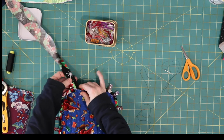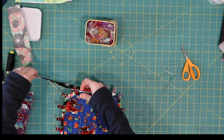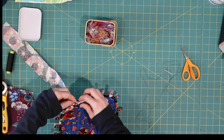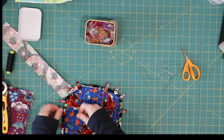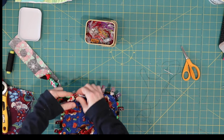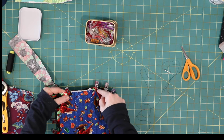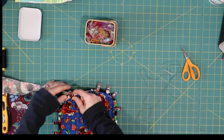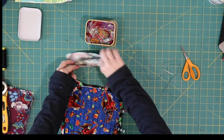Okay, as you get to the end here, you will notice that it is loose and I did not sew it. You have two choices. You can either sew this on by hand, tie off, and come back and sew this with your sewing machine, or you can just sew it by hand and then come back and do the whole thing. I want a loop at the end. You have two options.